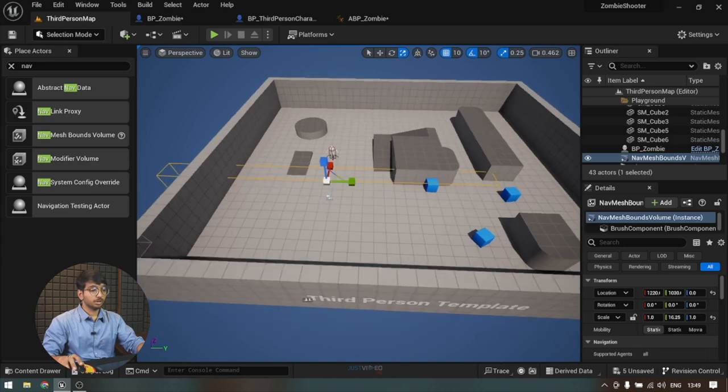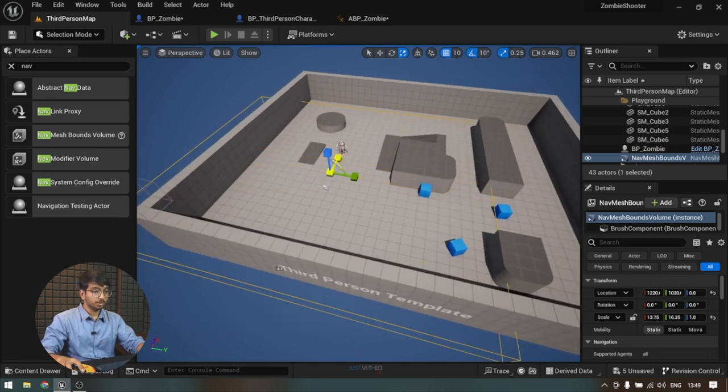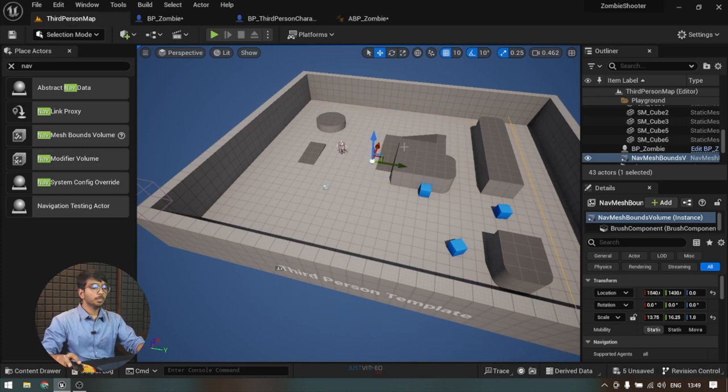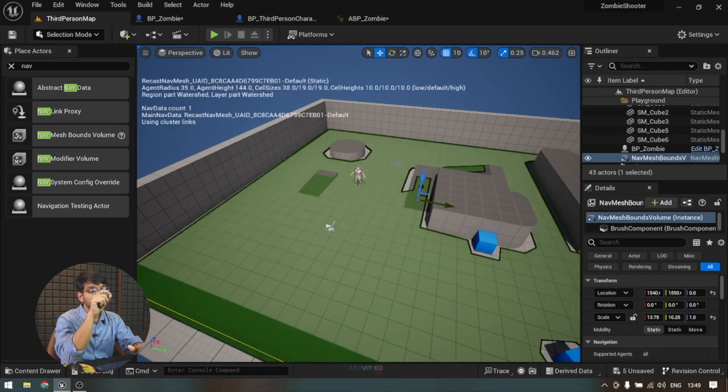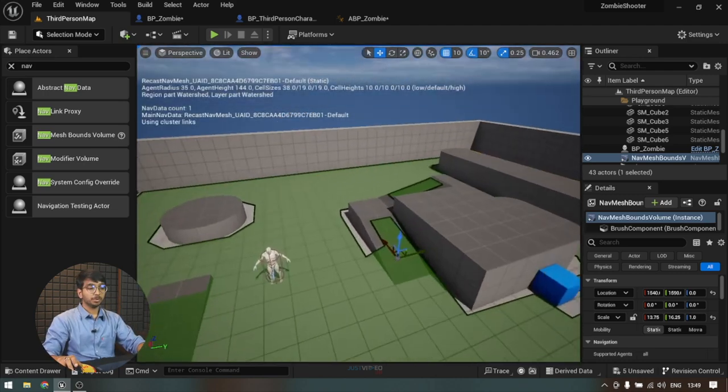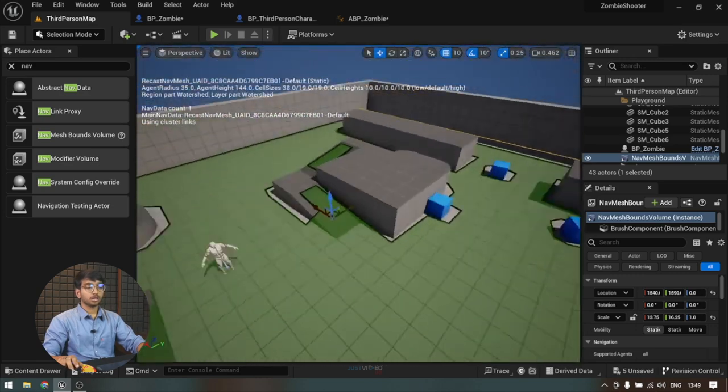We'll change its scale a little bit. And this is the area where our zombie is going to move. To see the nav mesh, just click P on your keyboard, and every green part that you are seeing is where our AI can move.